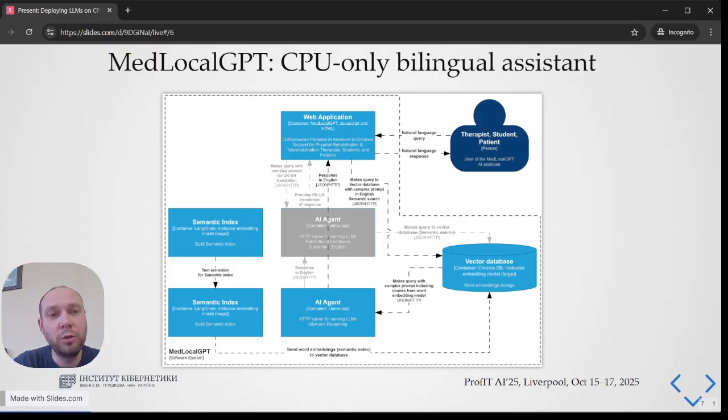The RAG pipeline uses Instructor Large embeddings and ChromaDB over a rehabilitation medicine corpus composed from the EBSCO database of peer review articles. So on a 16 virtual CPU with 32 gigs of RAM, typically short grounded answers arrive in 2.5 up to 4.5 seconds on an older Xeon CPU and under 2 seconds on the newer Xeon. This meets interactive expectations while keeping data on-prem.